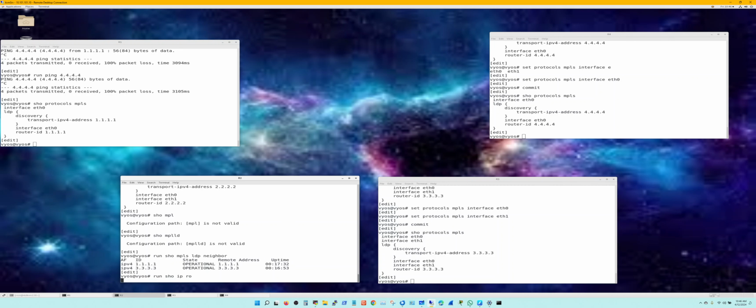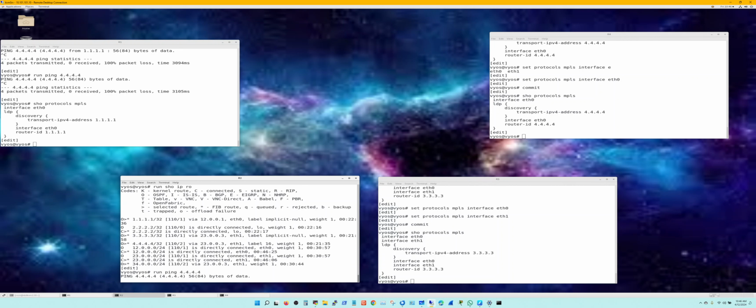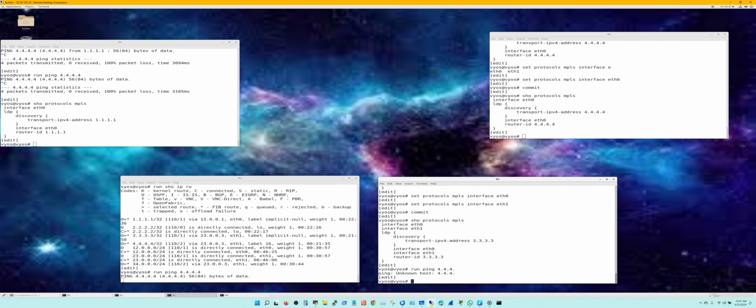Run show IP route. I've got 1, 2, 3, and 4. Run ping 4.4.4.4. This one should work because it's an implicit null.